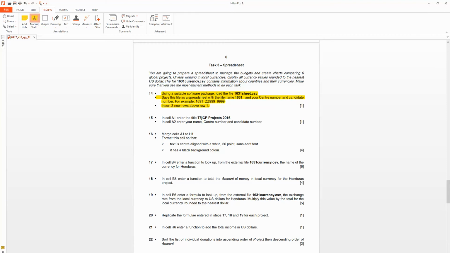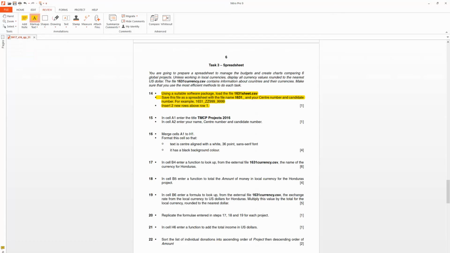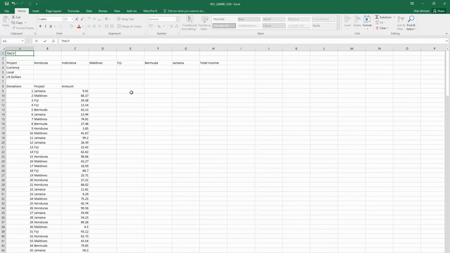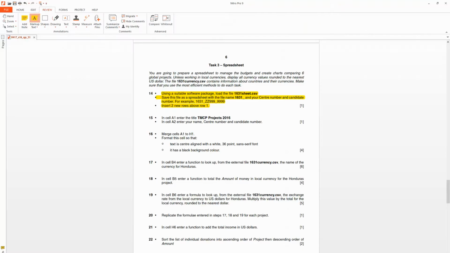If you get them wrong, sometimes you may lose marks for typing in something incorrectly. So I'm going to type those in, TMCP, and I'm just going to double check what comes next, and it's space projects 2016. Press enter. I'm just going to double click here to make it a little bit bigger. Back to the question.